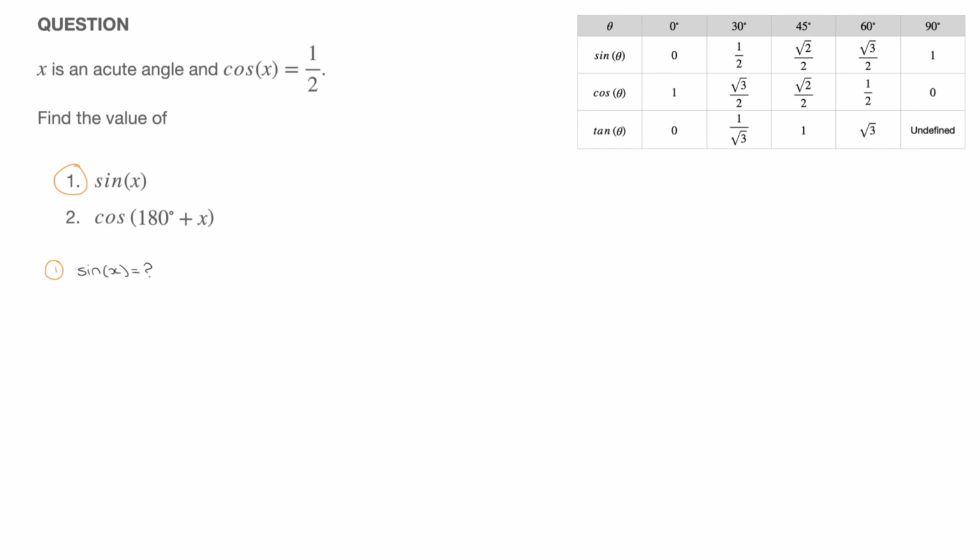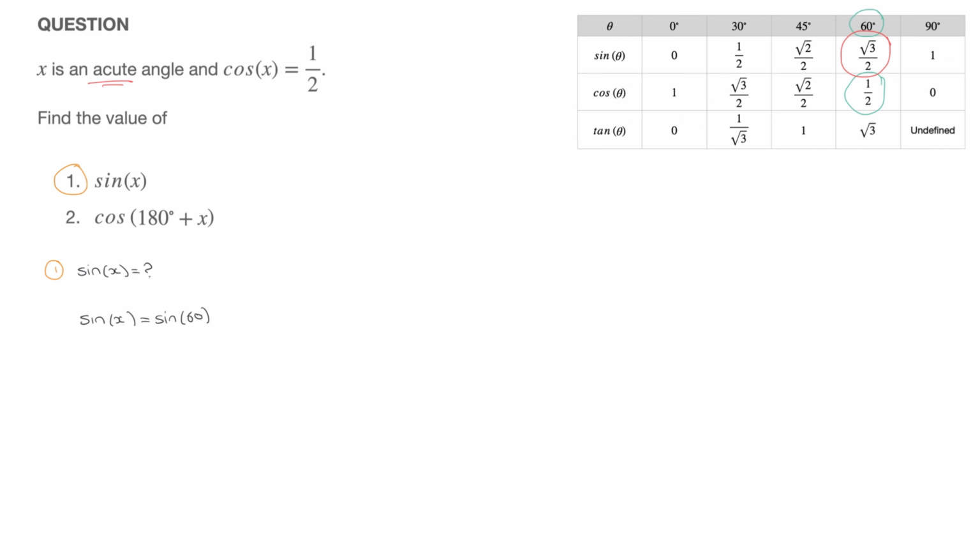Since we're told that x is an acute angle, and that cosine of x is equal to 1/2, we can use our table of well-known values to quickly see that cosine is equal to 1/2 for an acute angle of 60 degrees. That tells us that the angle x we're working with is 60 degrees. Consequently, sine of x is no more than sine of 60. Provided we know this table of values off by heart, which we should, we'll have no trouble stating that sine of 60 degrees is equal to the square root of 3 over 2. Indeed, that's this value right here in our table.